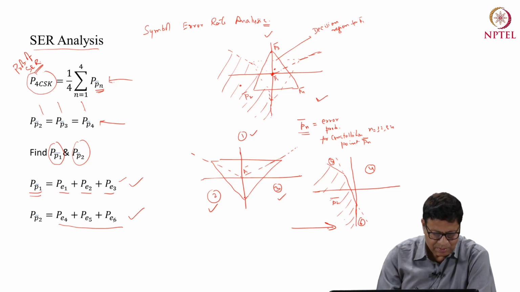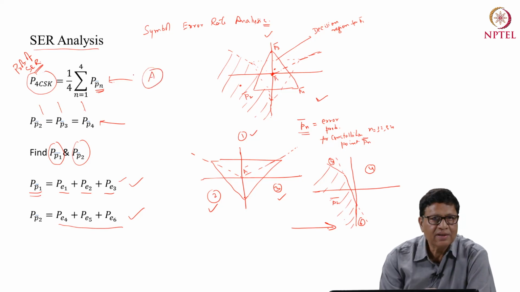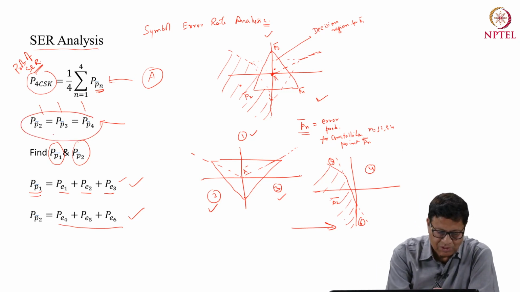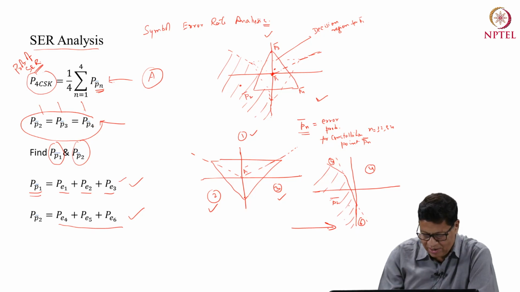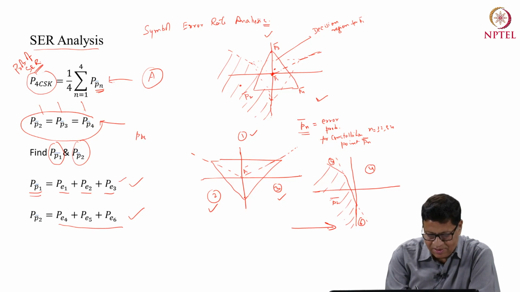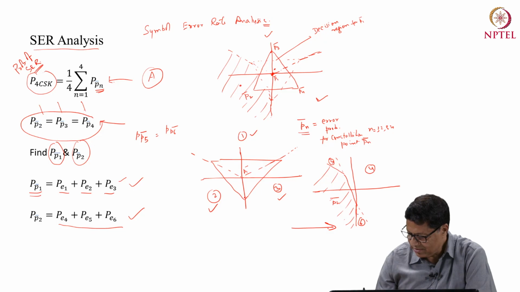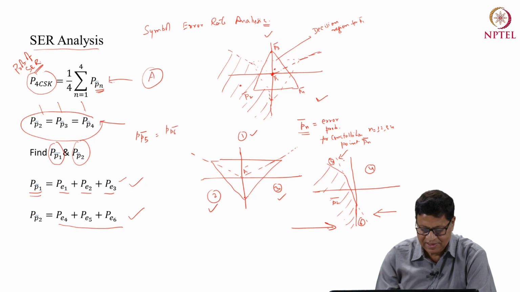So now I can put this value, this P1 and P2, in this equation. Let me name this as A. And when I put this equation and I use these identities, that is P1 is equal to P3 is equal to P4, and also I know that P5, so sorry, this is 5, is equal to P6. So this region 6 and 5 here, this one and this one, 5 and 6, they are same.